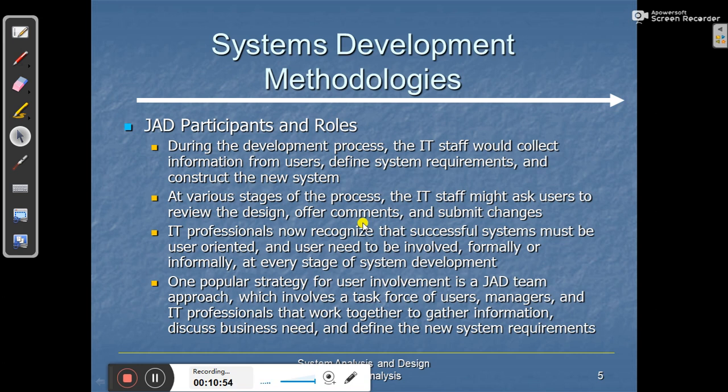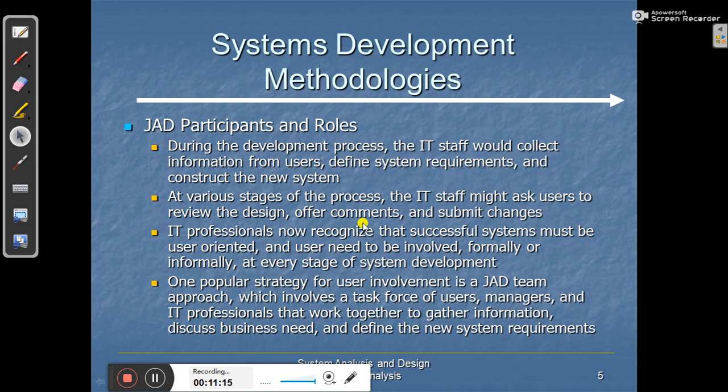One popular strategy for user involvement is the JAD team approach. That is why JAD comes into the picture. JAD, Joint Application Development, is a team approach which involves a task force of users, managers, and IT professionals that work together to gather information.